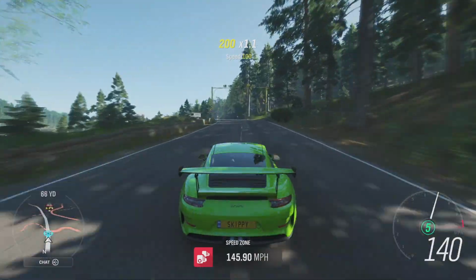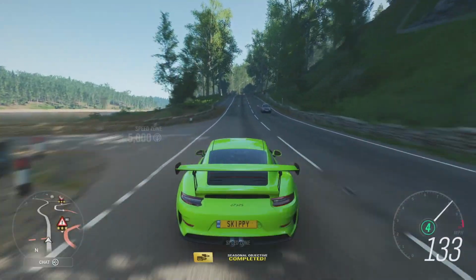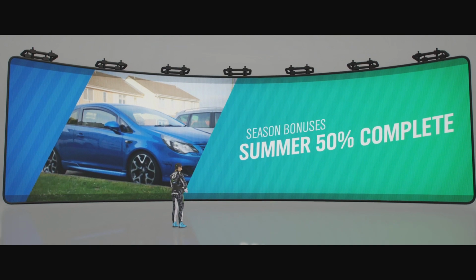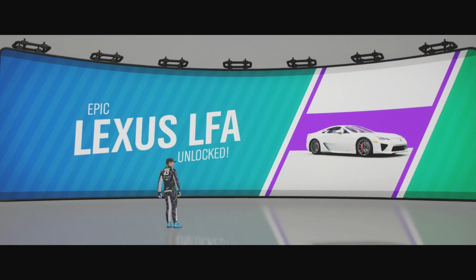Beautiful. 150 miles an hour. Through the camera, 145.77. Seasonal objective complete. So with the Forest Green Speed Zone now completed, that was worth 7% towards your summer season, taking us over to 53% completion, unlocking the brand new to Forza Horizon 4, the Lexus LFA.